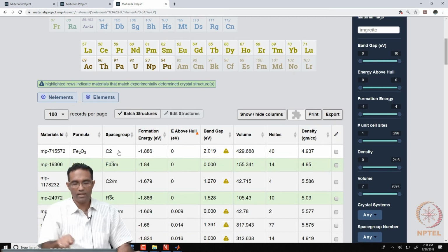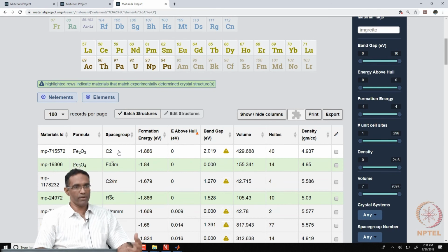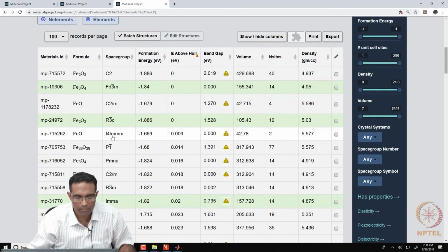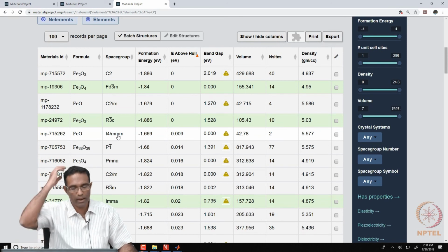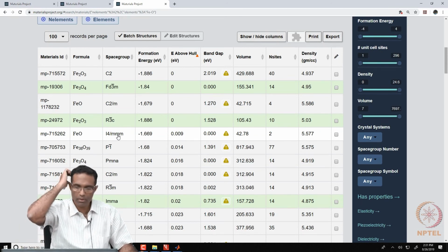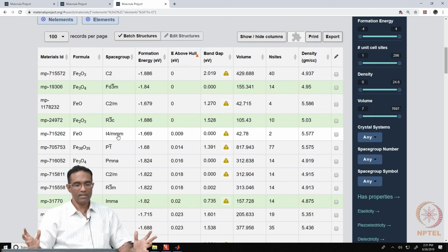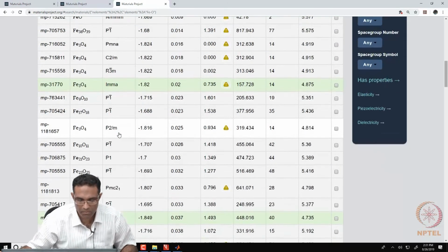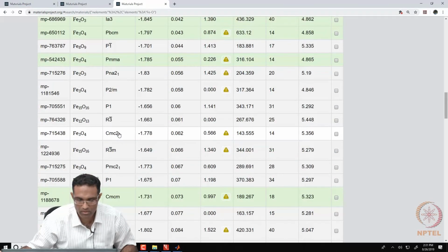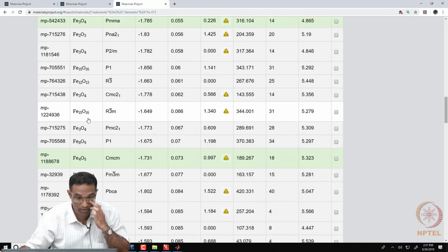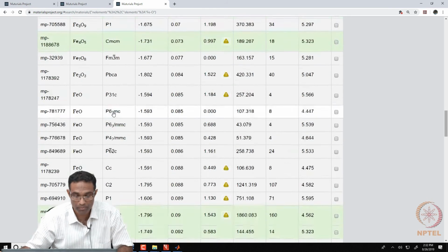Okay. And in the third column we have our favorite space group for each of these compounds. Each of these compounds you have the space group. So if you look at FeO, it's I4/mmm. So can you tell me what unit cell you would use to generate that structure? Tetragonal, right? So you can keep going on and on. Okay. There's also Fe15O16 with some rhombohedral space group.